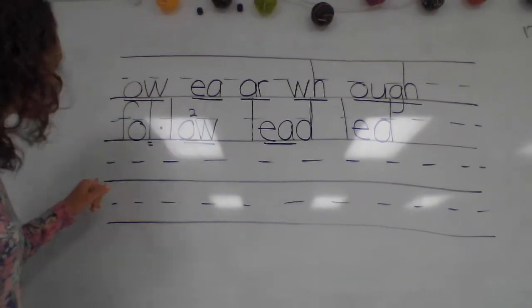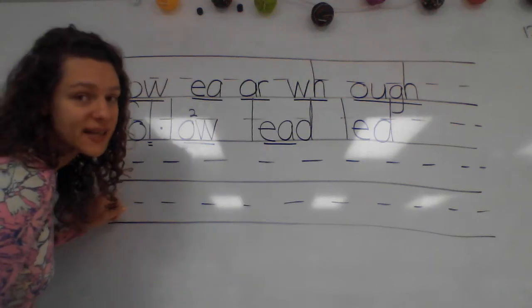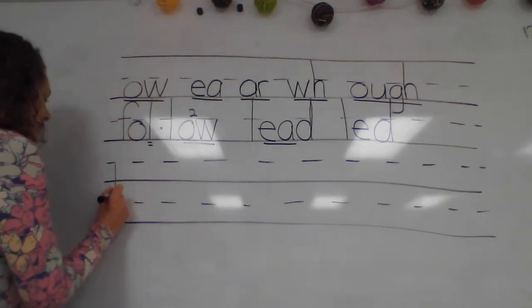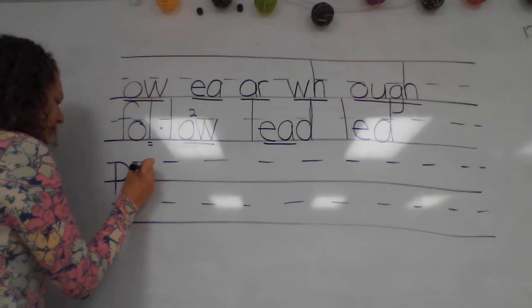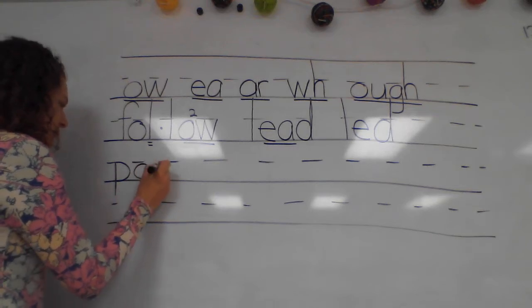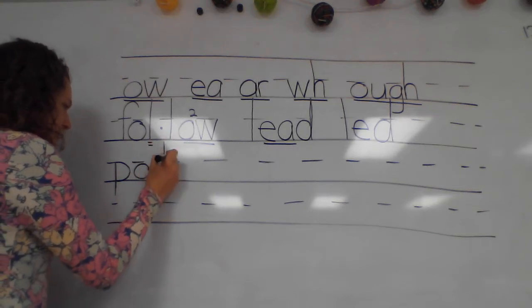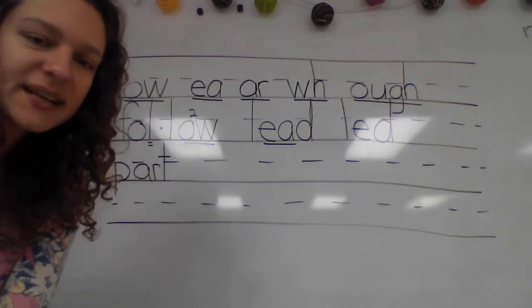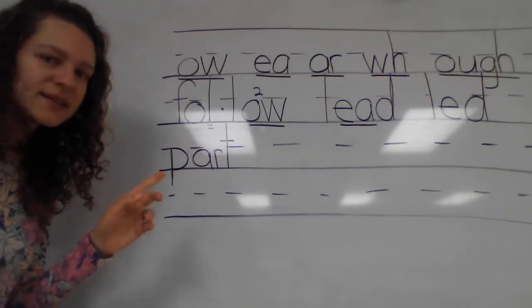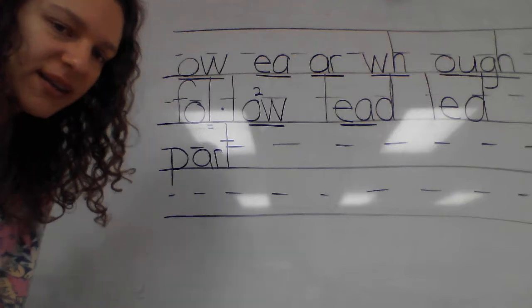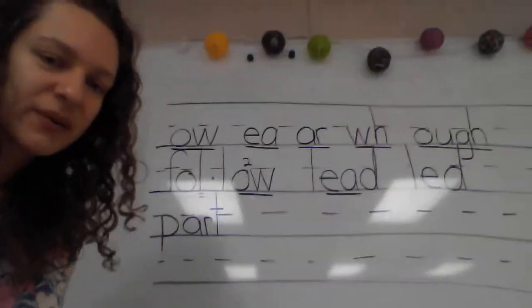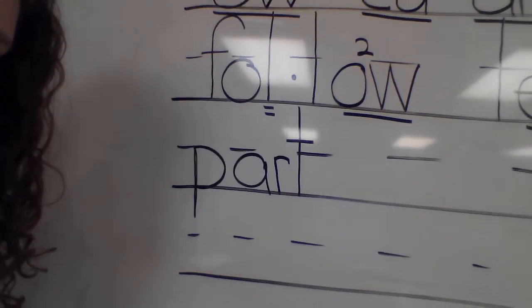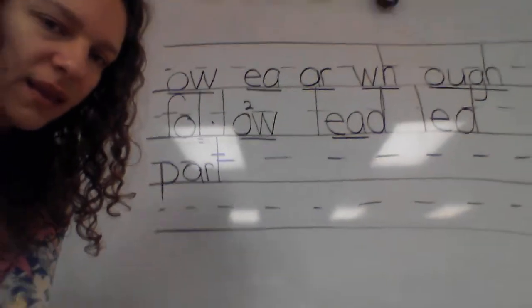All right, class, put your finger under the first phonogram in that word. What is it? Good. Good, r, and good, t. All right. Make sure yours looks like mine. If it doesn't, fix it, of course.